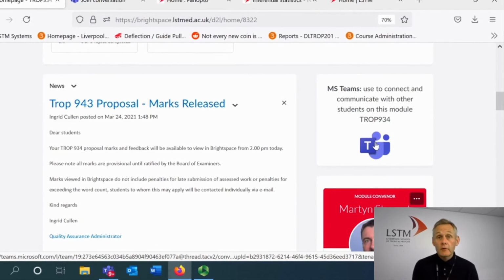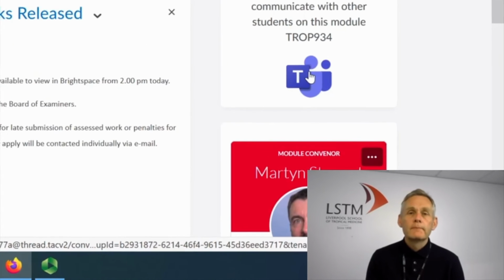We were already adopting Microsoft Teams as a great platform to facilitate communication and collaboration, but during the COVID restrictions last year, we accelerated the adoption of that tool to ensure that you're able to keep in close contact with your peers and your tutors, and also take part in rich learning activities online. That may be either live presentations and discussion with the tutor, or it may be group collaboration work. And we've had lots of really positive feedback during the year on the use of Teams.